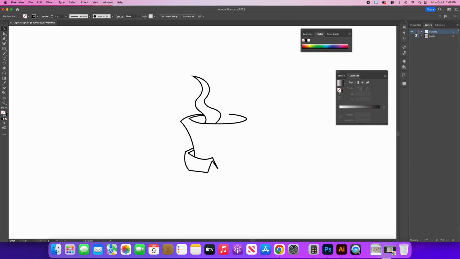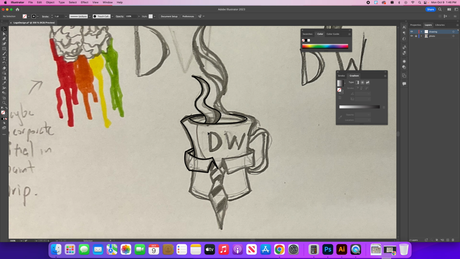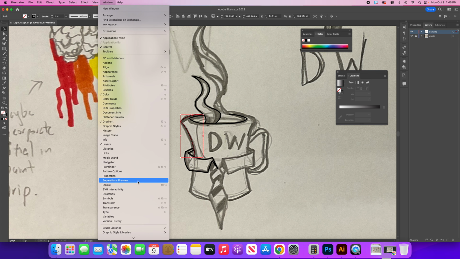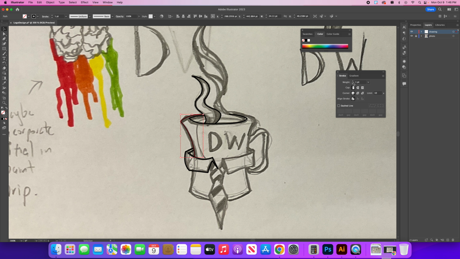Maybe in a later video, I'm going to show you guys how to add text and words. If you wanted to modify some of the structure of the lines, we can do that.